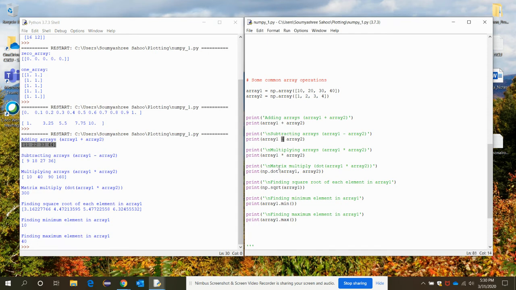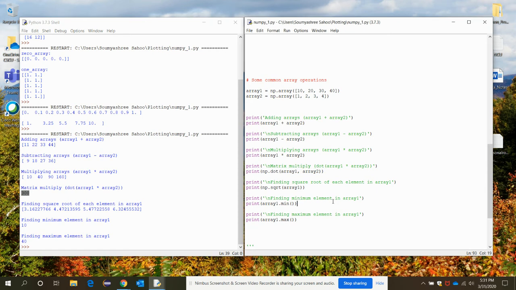In a similar way, you can perform subtraction and multiplication, and here is the subtraction value and the multiplication value. Now this one here, dot. For matrix multiplication, the dot function can be operated on array 1 and array 2 to give the dot product of the arrays. You don't have to worry about writing the logic. Just perform the dot operation on the array, basically multiplying all the elements in the array or matrix. A multidimensional array can also be termed a matrix. The dot function pulls up the dot product of the 2 arrays. That should be it, 300.